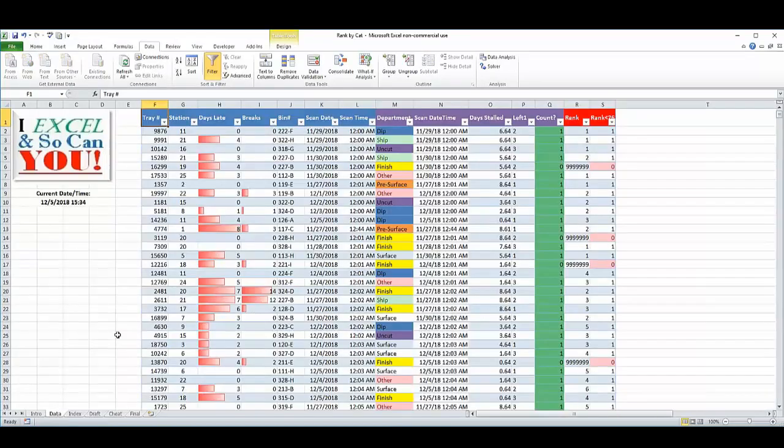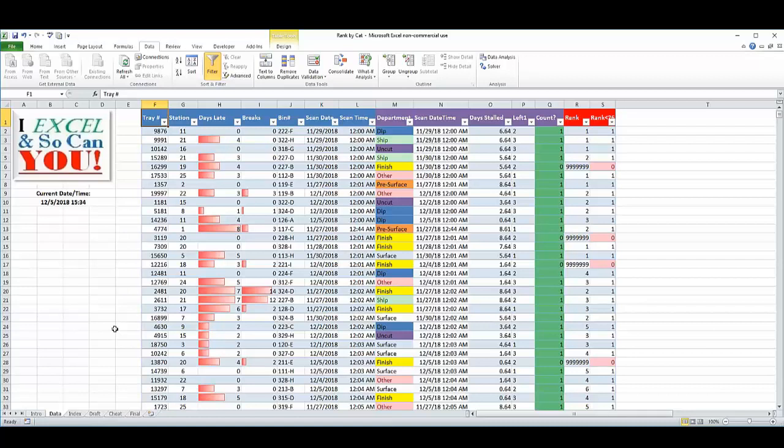Now, in my case, I wasn't actually dealing with athletes. Instead, I was dealing with trays flowing through a production process broken into stations, which spans several departments. And although I wasn't dealing with racers, I still was very interested in their times. Namely, how long had each tray been stuck or stalled in a given station. And more specifically, my assignment was to create custom top 25 lists for each department, the most stalled trays.